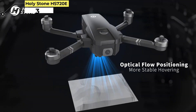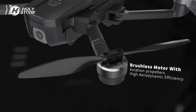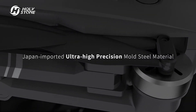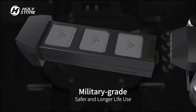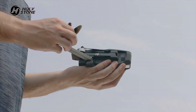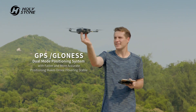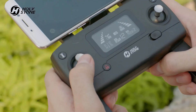Number 3. Holy Stone HS720E. The Holy Stone HS720E lacks the elegance of drones from firms like DJI, which its design has clear echoes of. It doesn't have the same range or smooth user experience, but it does produce 4K video for a budget price. Not only that, but it comes in a good quality travel-ready hard case. The main battery is rechargeable, and supplied in the box are two batteries and a charging hub that can handle both in sequence. That means the total flight time, even accounting for a land and swap, is more than most drones' standard bundles. We also like the controller's display screen, which makes feedback easier to see, and while the GPS is prone to a slight drift, the hover and return to home works.